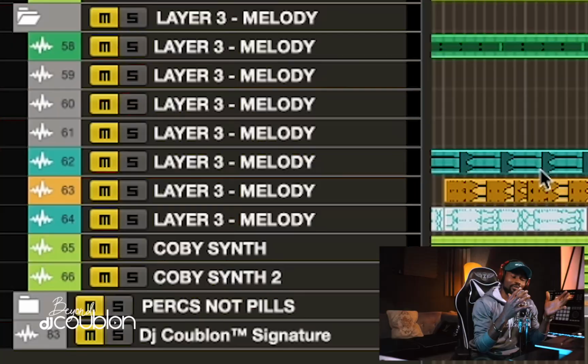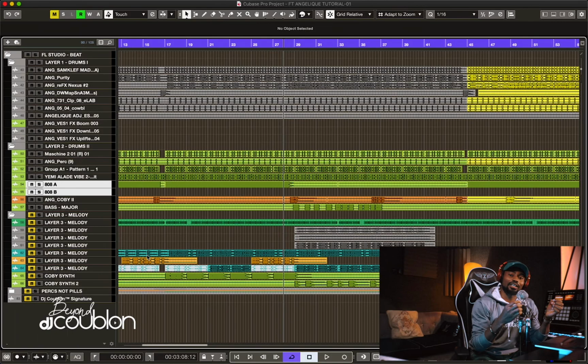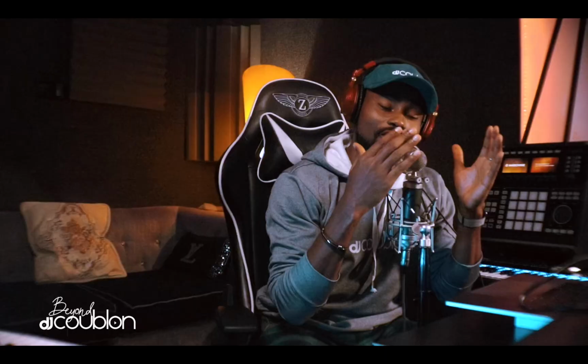So that's for the second layer. I'm going to also introduce you to the third layer now. In the third layer, what I have is the melody. Melody is so important when you're making African music. The melody is the source, the soul, one of the strongest pillars of an African beat. So for melody, this is what I have.